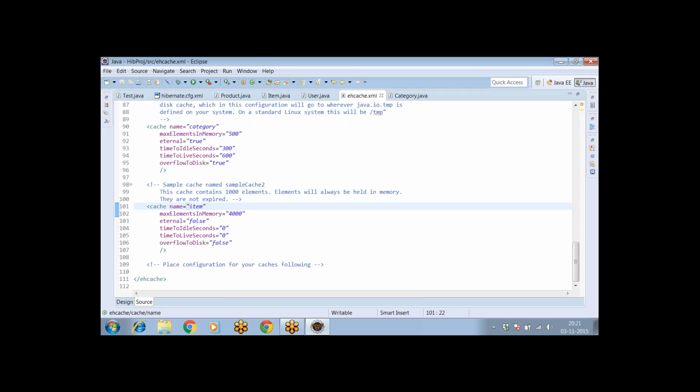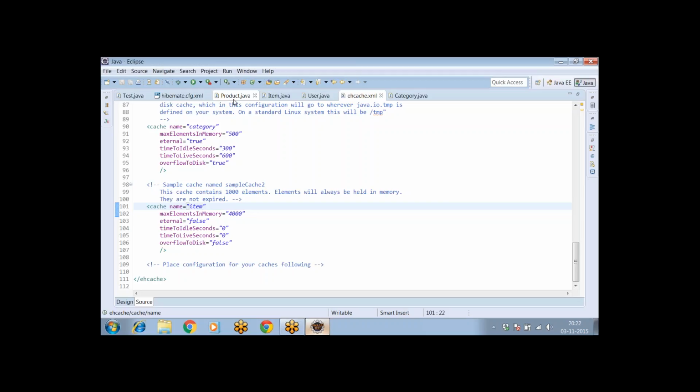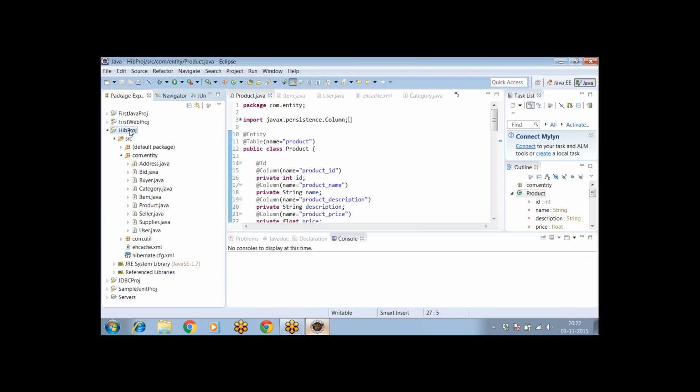So you need to add this cache XML file to the application by configuring the details. So I will provide you the details. Sorry. Let me export this project here first of all and add it to the Dropbox straight away.